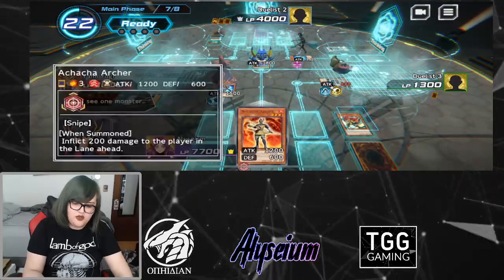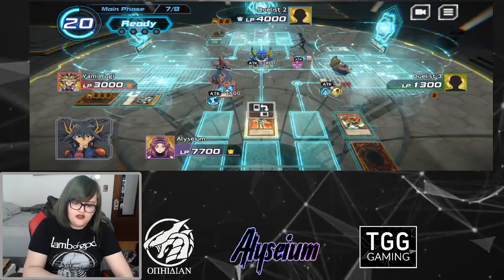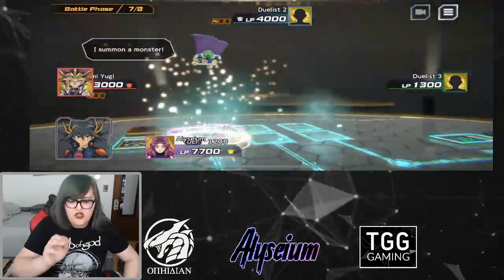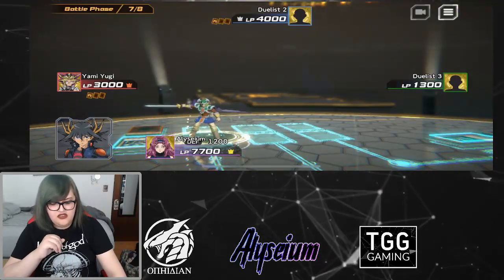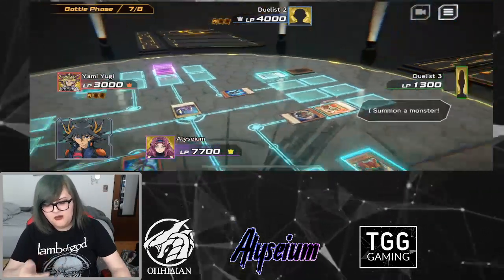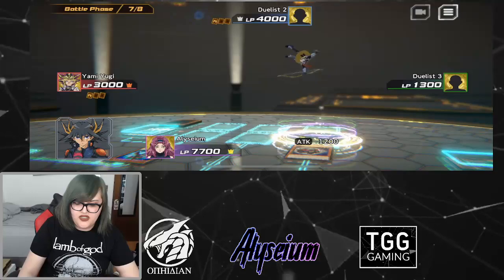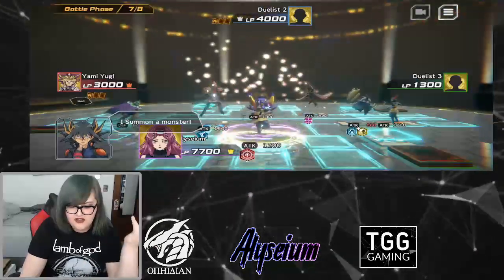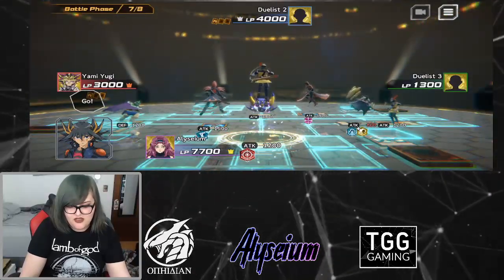I think if I just put it in attack mode. Yeah. If I just put it in attack mode, I take less damage overall. Because then, even though I have it in attack mode, it'll still be able to attack me because it's not in defense, but that's perfectly fine when I just need to try and not take too much more damage.